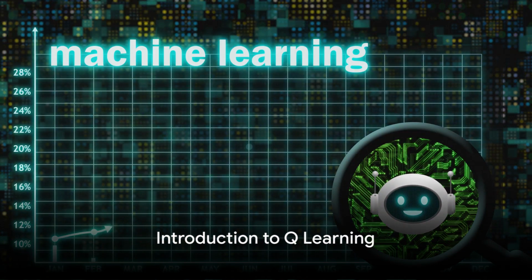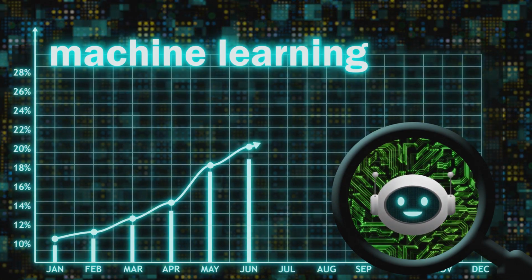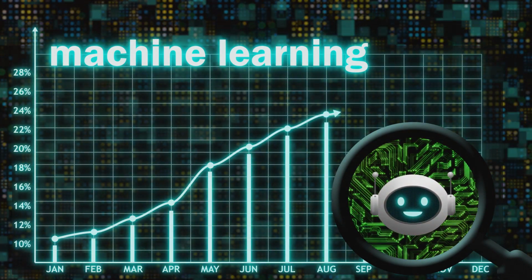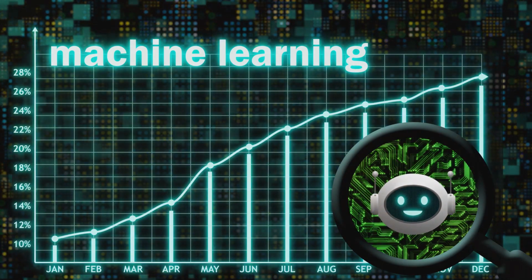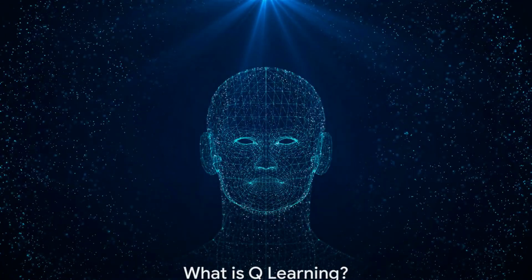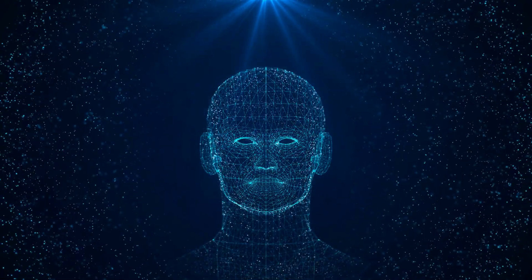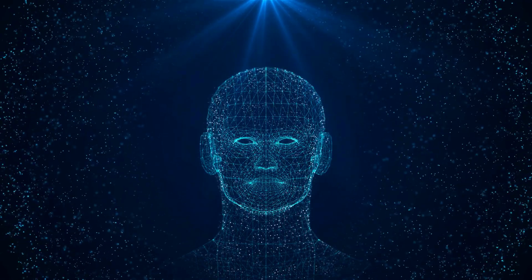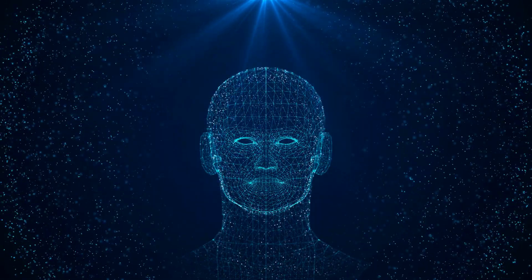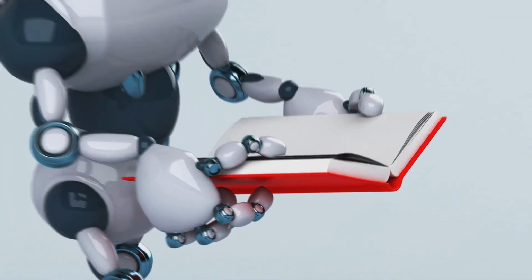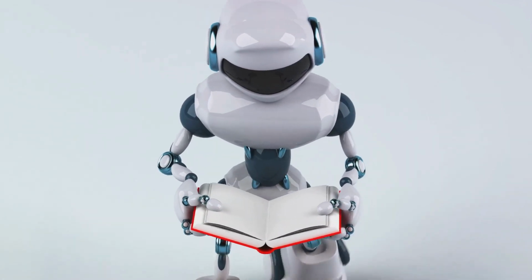Have you ever wondered how a computer program can learn to play a game, navigate a maze, or even drive a car? Welcome to the fascinating world of Q-learning, a crucial element of reinforcement learning used in artificial intelligence. Dive with me into the realm of Q-learning, a model-free algorithm in reinforcement learning where the goal is for our agent, be it a game-playing bot, a self-driving car, or a maze-navigating robot, to learn a policy. This policy guides them to act in a way that maximizes the sum of rewards over all steps.